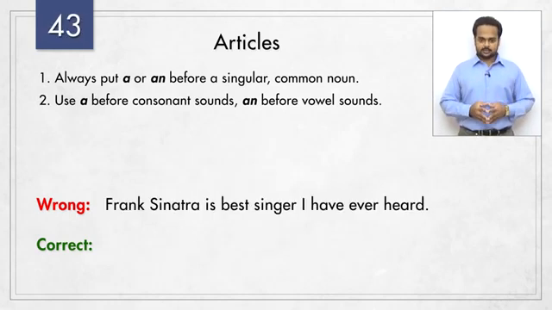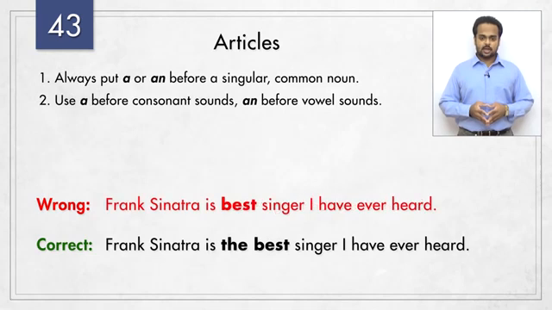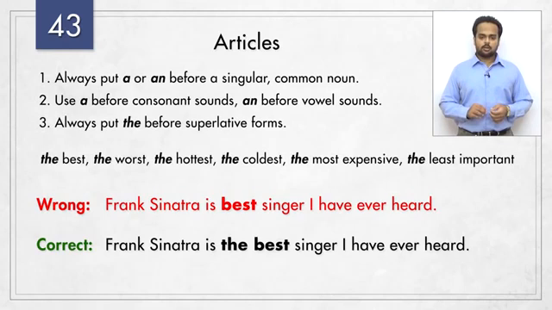Okay, what about this sentence? "Frank Sinatra is best singer I have ever heard." This needs to be: Frank Sinatra is the best singer I have ever heard. Any superlative form, the best, the worst, the hottest, the coldest, the most expensive, the least important, etc., needs to have the in it. Remember that.